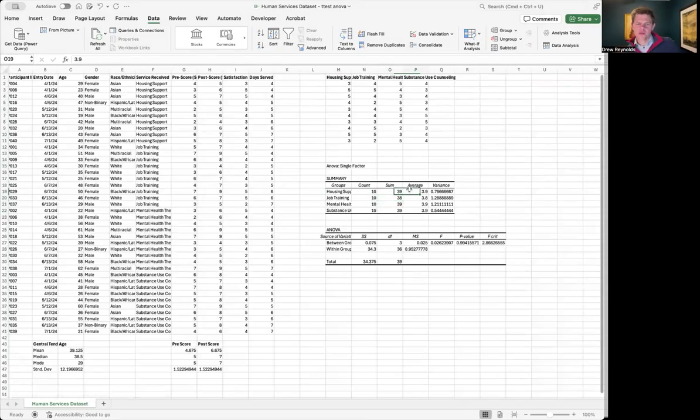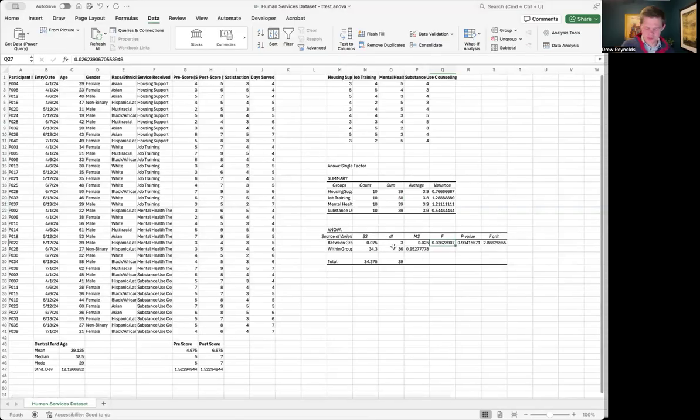We've got the average score, 3.9, 3.8, 3.9, and our variances. And you'll see that the averages really don't change very much, 3.8, 3.9. There's not a huge difference between these different groups. And when you look down here at our Anova, we've got these degrees of freedom, the F value, all these different statistical points here. And again, if you would like to learn more, go check out a statistics book so you can really interpret all that information, which I think would be a great idea for you.